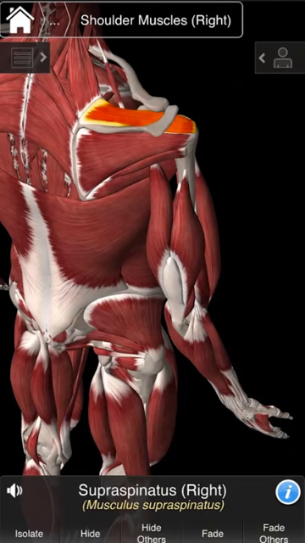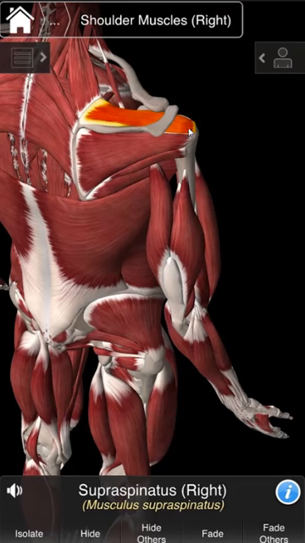Then we've got our next rotator cuff muscle. So this muscle is supraspinatus. So you can see that supraspinatus originates from the supraspinous fossa. So again, supraspinous means above the spine. So there's the spine of the scapula. So the supraspinous fossa is that taco area just above the spine of the scapula. So supraspinatus originates there, and inserts on the greater tubercle of the humerus. So remember we talked about that the greater tubercle is this whole lateral aspect here on the proximal humerus. So you can see where supraspinatus inserts there.